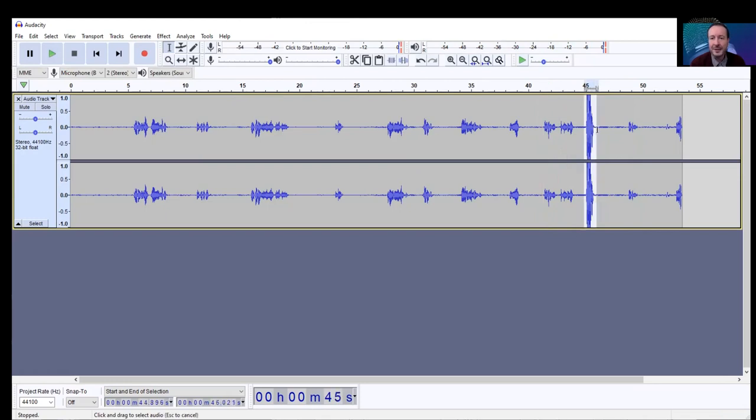So I can easily just highlight again the part that I want removed, hit delete, and that is now gone. That's now clean. There's one thing I generally tell people if they're recording with me that they should do. And that is that if they make a mistake, then they add pause, clap, pause, and go to the start of the previous sentence.